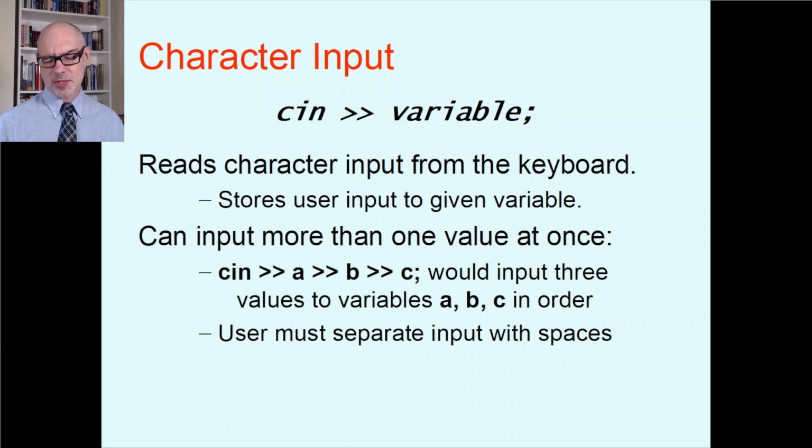By getting multiple pieces of information in one line. In that example program, we could have alternatively asked the user, please enter your number of hours worked and your pay rate, and we could have gotten both pieces of input in just one line. And that would have shortened the program a bit. So when cin is happening and the user is working on the keyboard, again, each separate piece of input has to be separated by a space, and then enter actually enters it into the system.